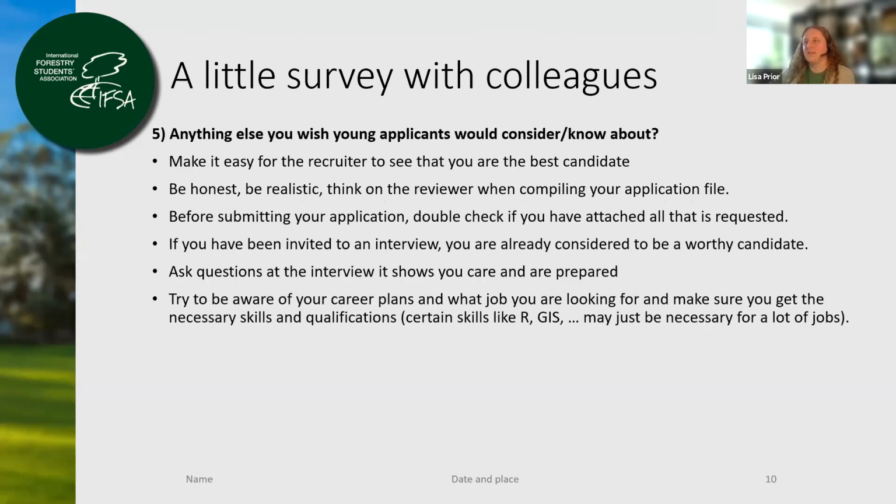And lastly, I asked them for anything they wish that applicants would know and consider. And I'm not going to go through this, but I know you can see the slides later. So maybe there's a couple of takeaway messages.